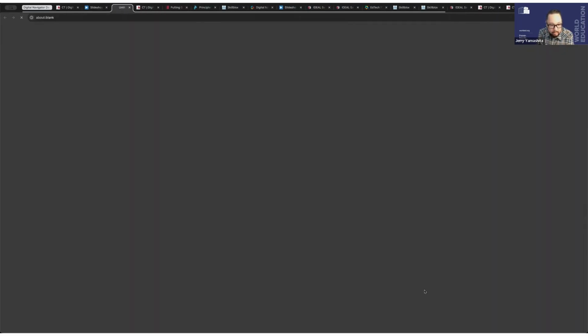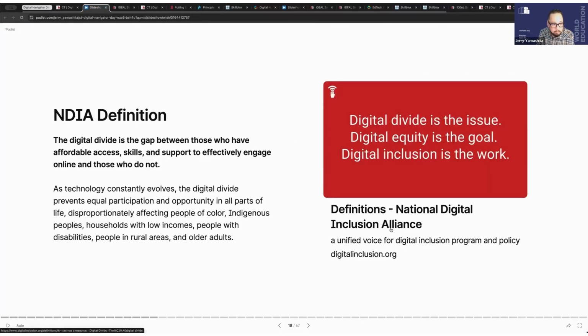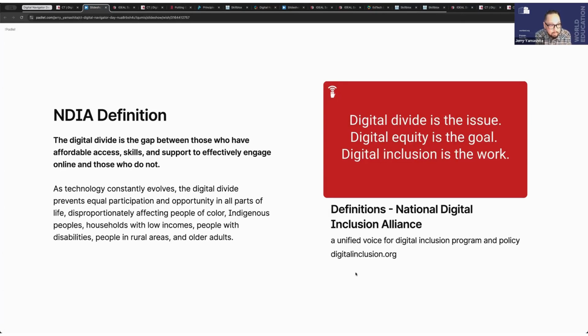Okay, so let's keep going here. The NDIA definition, that first part of it in bold, and this has been updated, I think, recently: digital divide is the gap between those who have affordable access, skills, and support to effectively engage online and those who do not.